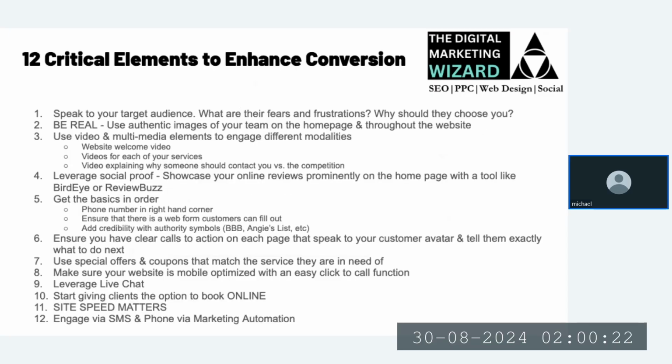I also have some of the 12 critical elements to enhance your conversion. This is something I really added in last webinar in our PPC campaign, just as little things that help your website. You have authentic images, which is a big one. People want to see you and your face and your team, what they look like. Do you offer coupons? Are you using live chat? What's your site speed? And some of these things are, you'll notice, consistent for everything across the board. Again, your NAP strategy. If that isn't done right, then it's going to affect more than just one area, especially just the SEO of things.